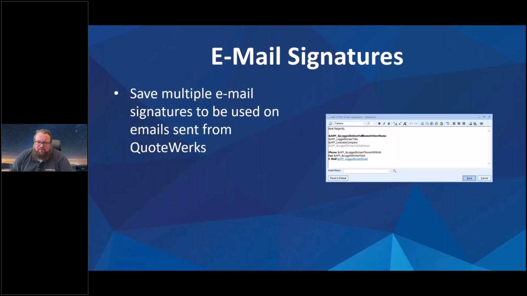What QuoteWerks is going to allow you to do is to essentially send emails using your email service directly from the QuoteWerks system. So you configure your QuoteWerks instance to be connected to your email domain, and then any emails that are sent from QuoteWerks will be sent from that email. So it's a really, really sleek option that you have here. And then these email signatures that I discussed, as they're configured on the email template page, they can also be applied to email templates. So depending on the template you're using, you can use a different signature as well. So that is a quick overview of the different things we'll be reviewing here in our demo.